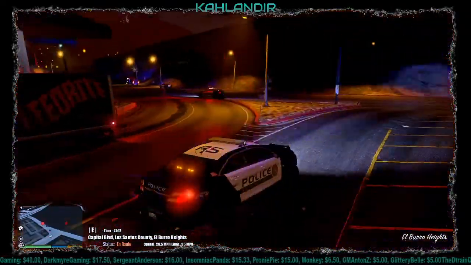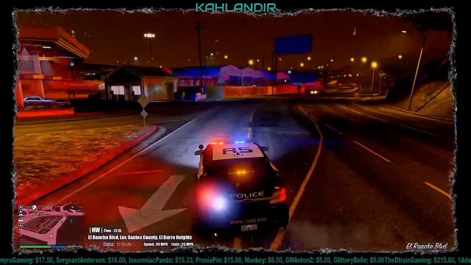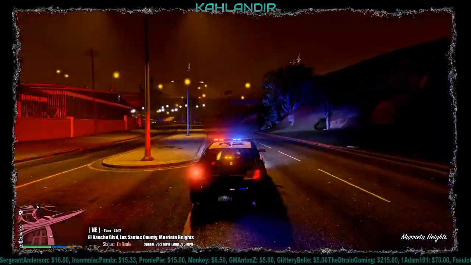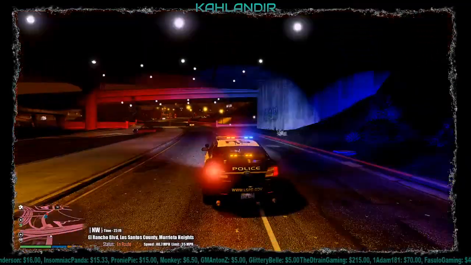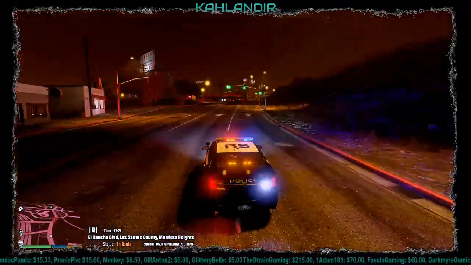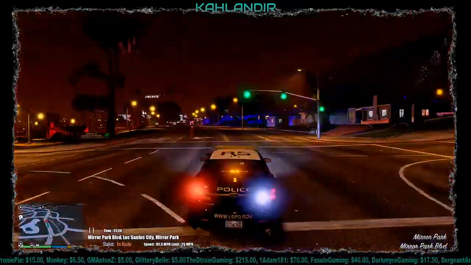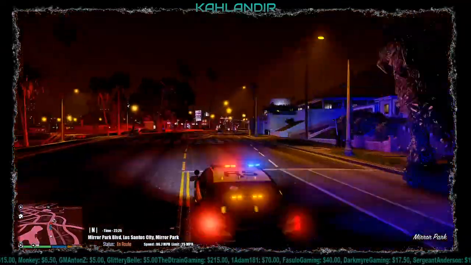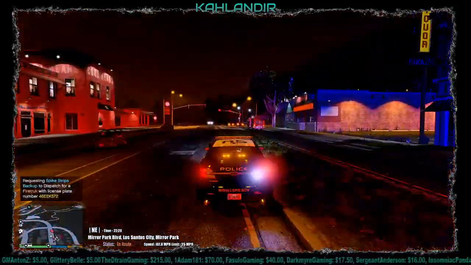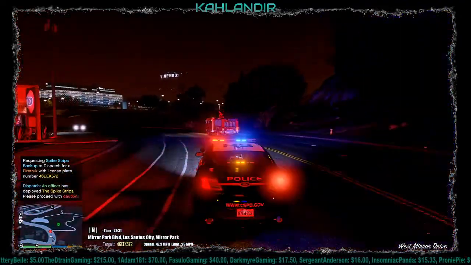Whoa! Different fire truck. I think we're starting to have some texture issues. Dispatch requesting spike strips. Backup needed. Oh, dispatch, he just 10-50'd into a civilian.